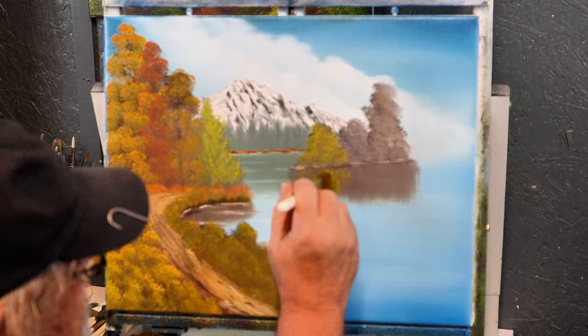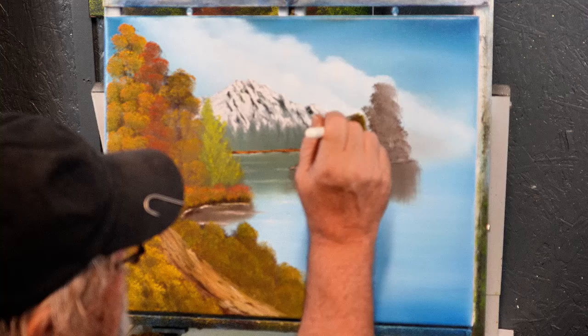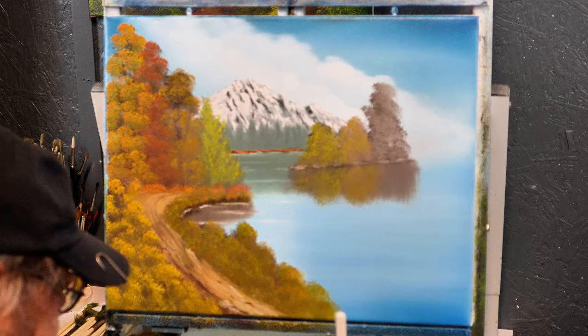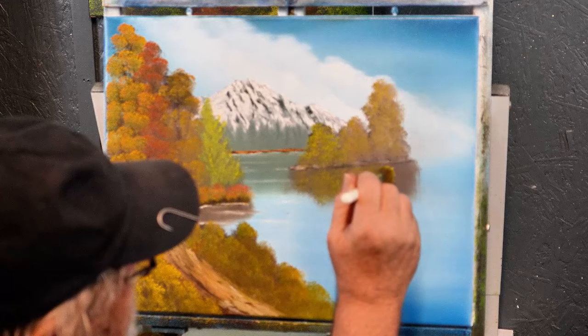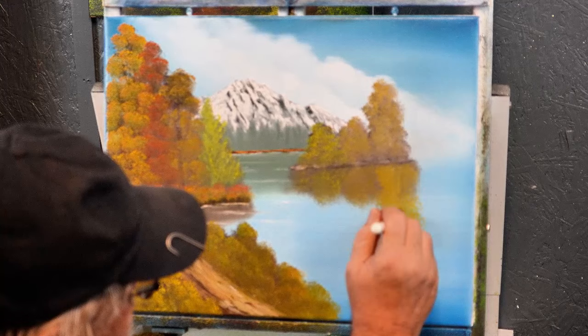And we'll come over here and grab some of the ochre. Tap it right on the brush. We'll come up here. Give him a little color. Tap some of it down in the water, like so. Come over here and Indian yellow and white. Get a little of that color. Come up here. Give him a little indication of color back in here. And we'll touch it down in the water. Like so. Since it's a little taller, we'll bring it down a little further.